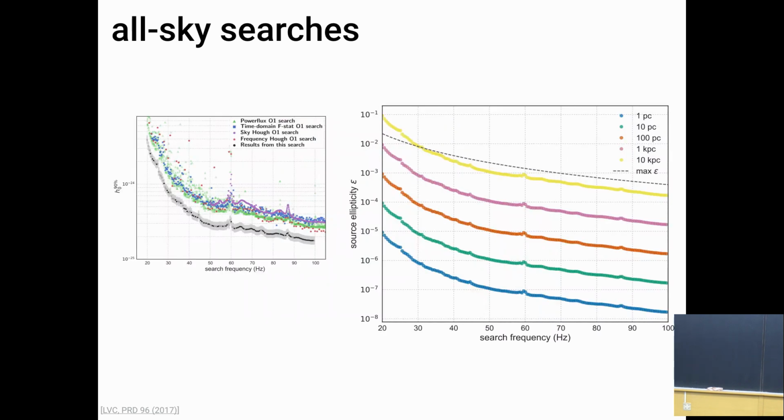This is a little bit tricky, but you could take your upper limit on strain and convert it to an upper limit on ellipticity. You can do the same for an all-sky search, but then you have to make two assumptions. First, you have to set your distance. So you say, I'm assuming a source at 1 kiloparsec, that's the pink one, and I'm assuming it's emitting at 60 hertz. Then the mountains have to be smaller than 1 meter. On the other hand, if something is 10 kiloparsecs away, so roughly at the center of the galaxy, then the mountains have to be smaller than, I don't know, 10 meters. So this is the game you play with distances, ellipticities, strain, things like that.